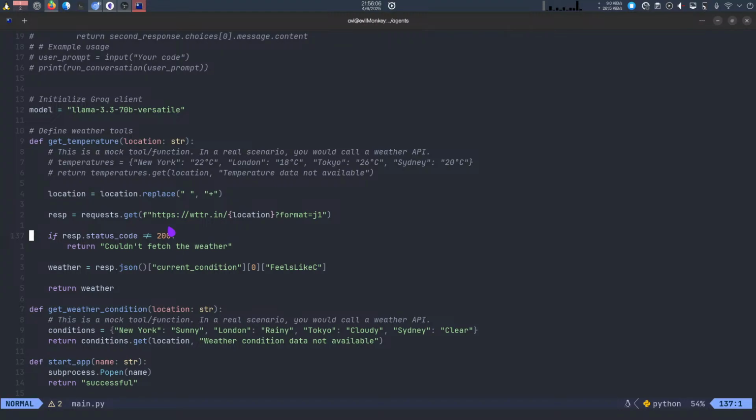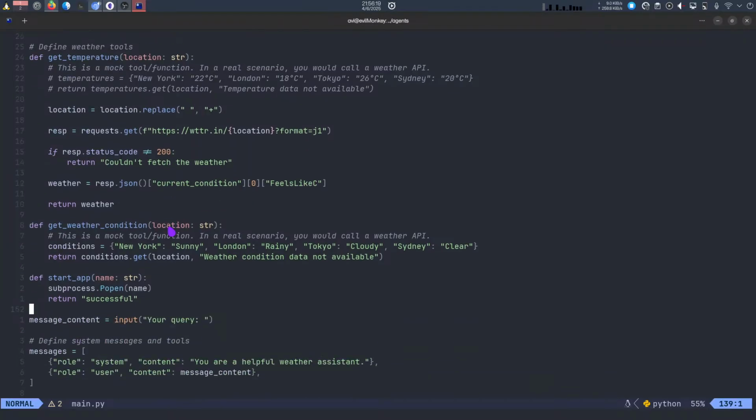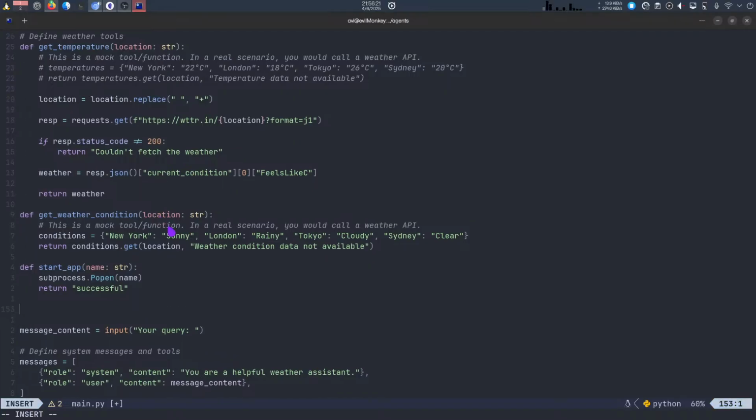Okay, so far we can get temperature, get weather, start an application. Yeah, so I want to add functionalities to manipulate files and stuff. Okay, so let me do that. So the first thing I need to do is for it to be able to grep or search.